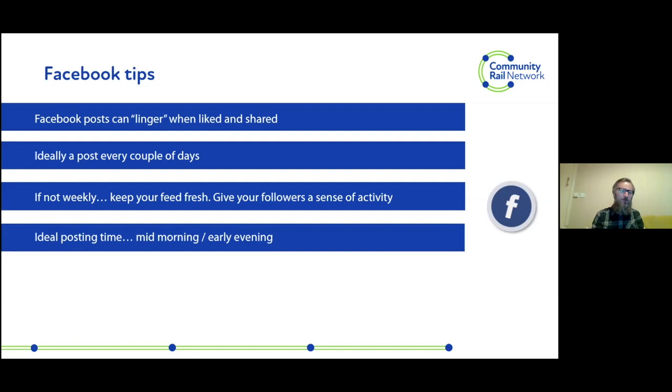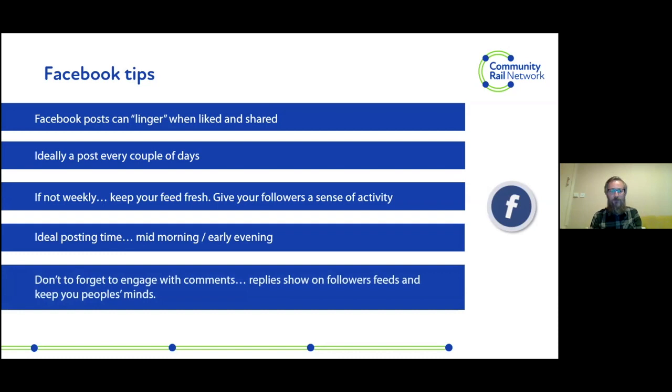I've usually found that an ideal posting time is usually mid-morning or early evening. This gives your post time to circulate. Mid-morning, people are having the coffee or getting up towards lunch when they might check the social media. Early evening, when people are knocking off work, they've had their tea or dinner, evening meal, depending which part of the country you come from. They'll then have a quick look at their social media feeds before settling down for whatever's on in the evening, the EastEnders and the Coronation Streets, or whatever people watch.